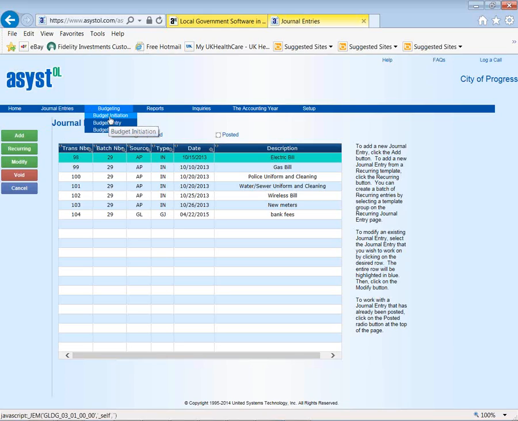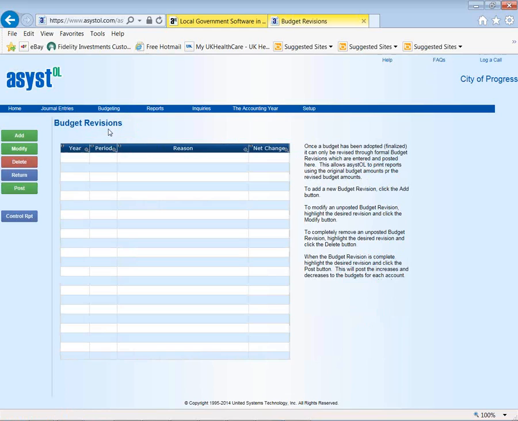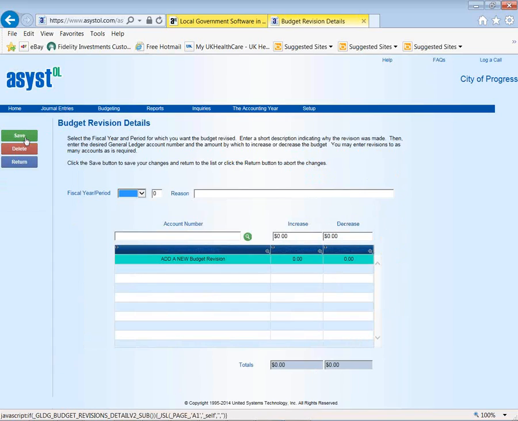Another key aspect of the General Ledger is creating your budget. There's several different options on initiating your budget, keying in your budget figures. The key is once you get your budget into the system, we're going to track it. So you're going to be able to have your budget figures for all your accounts, and when you run your financials, you're going to see that budget comparison. We also support the ability to do revisions to your budget. Let's say in the middle of the year you need to make a change.